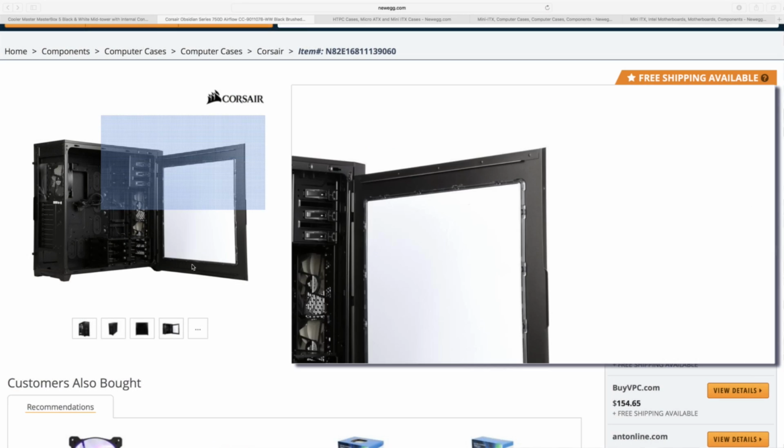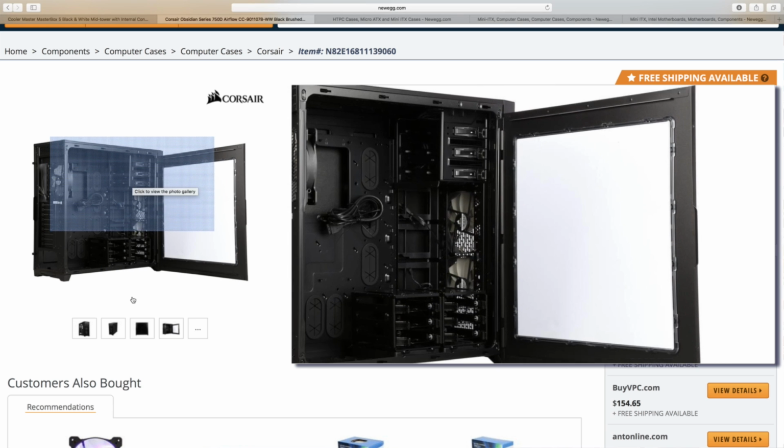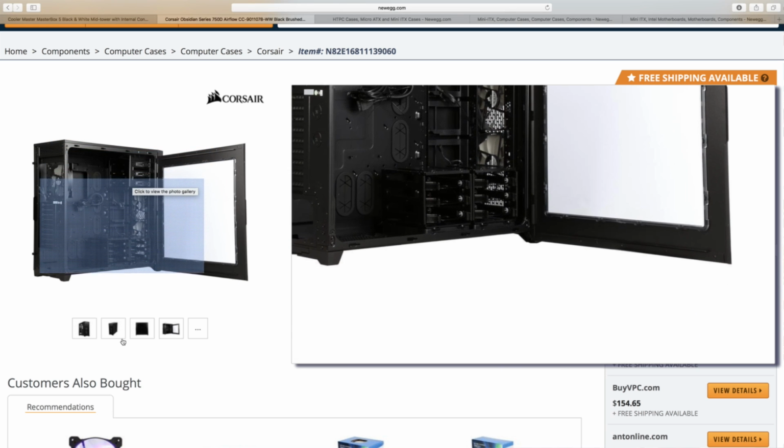Now, one of the things you have to be thinking about with computer cases, especially if you're going to be buying a new one, is how many hard drives you're going to need within your computer. Nowadays we have 4 and 6 terabyte drives, and even solid state drives are 1 or more terabytes and pretty inexpensive. You don't need as much storage as you used to, but sometimes people do want a lot of storage. If you take a look at this case from Corsair, you can see that it has a lot of room in here for hard drives.